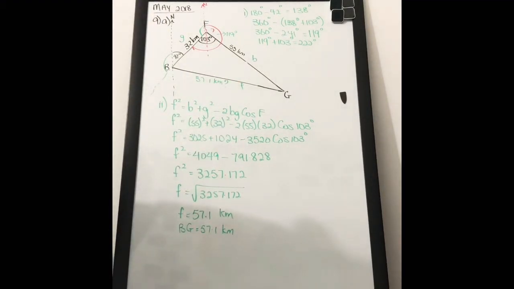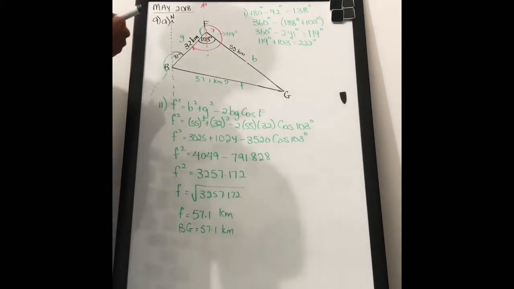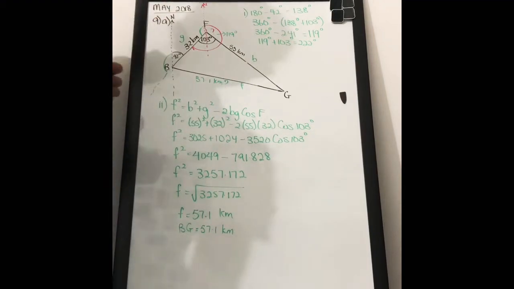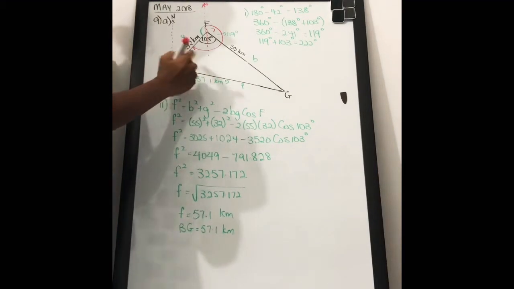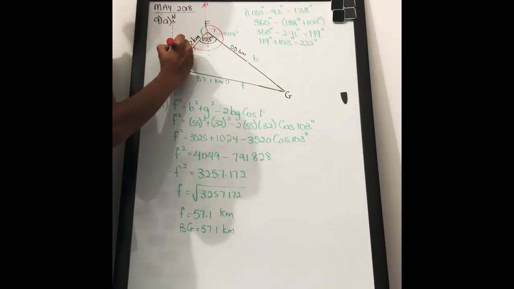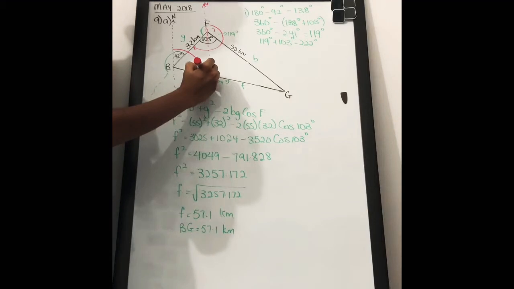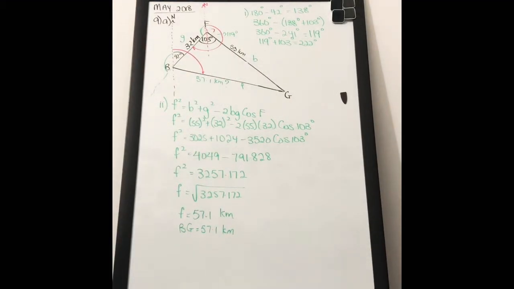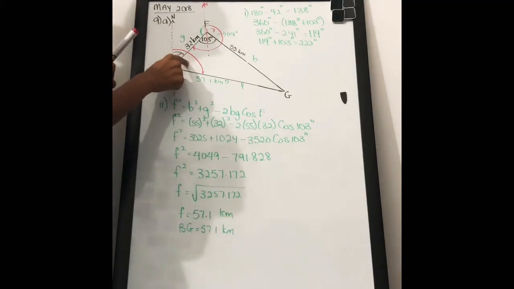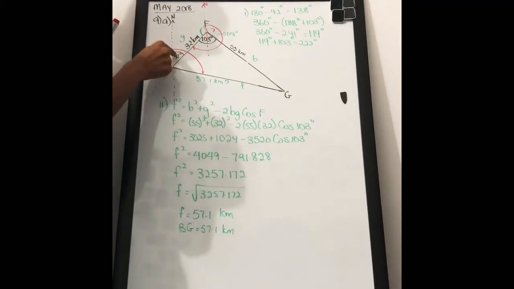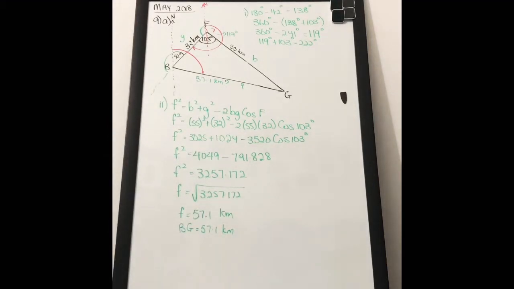Okay, that was part 2. Now we want to calculate, to the nearest degree, the bearing of G from B. Alright, so we want G from B. Let me put it in a different color, I'll write it in red. So from B, we have our north arrow and we want G, right? So we'll start at the north arrow and go all the way until we reach G. Okay, so we want to find this angle here first, right? And then the bearing would just be this plus that.